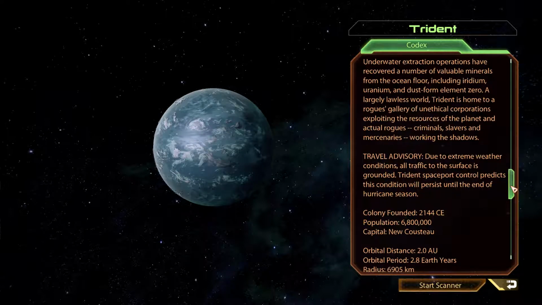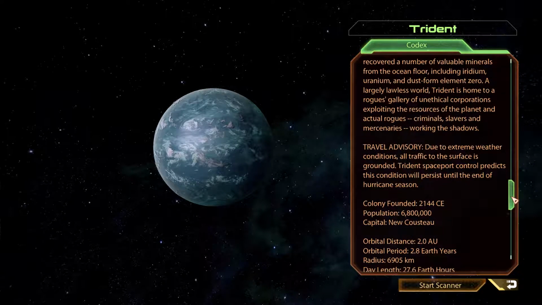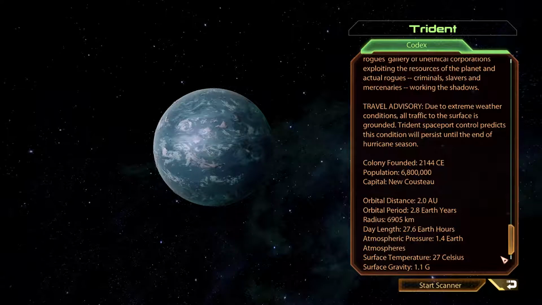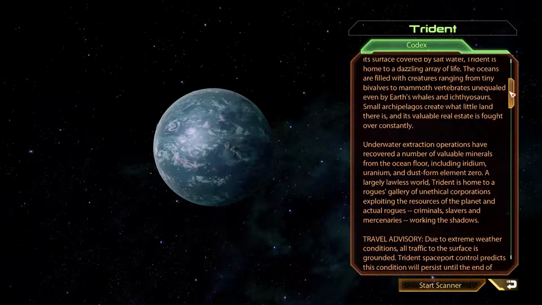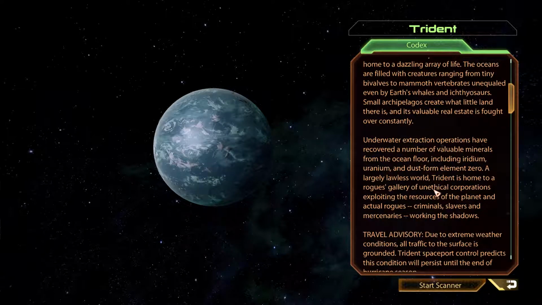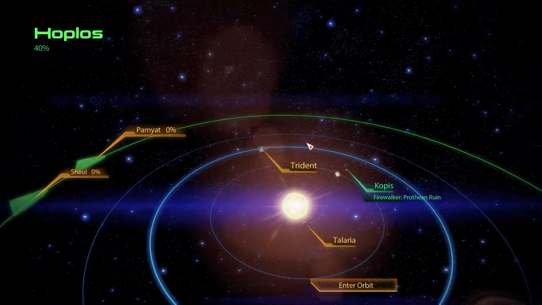Wow, that's a lot of people. Well, not that many, just quite a lot for a small colony. New Cousteau. And fairly small, good day length, slightly higher pressure, good temperature, good gravity. So that's pretty cool. Also unethical corporations, so they probably have some trade agreements with Noveria. And probably they also have element 0 there.